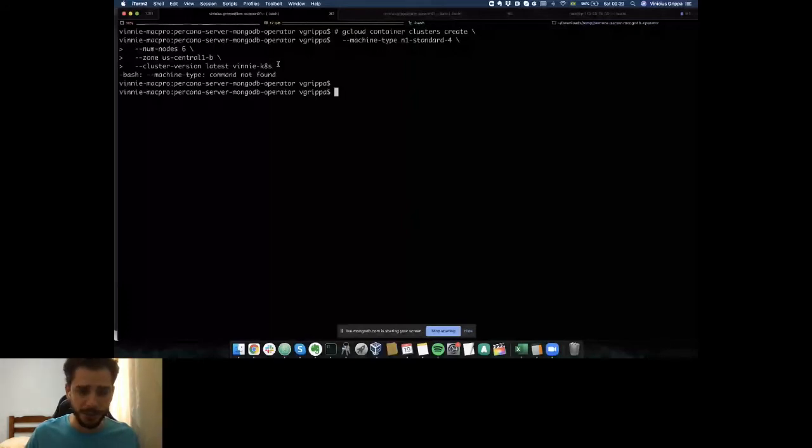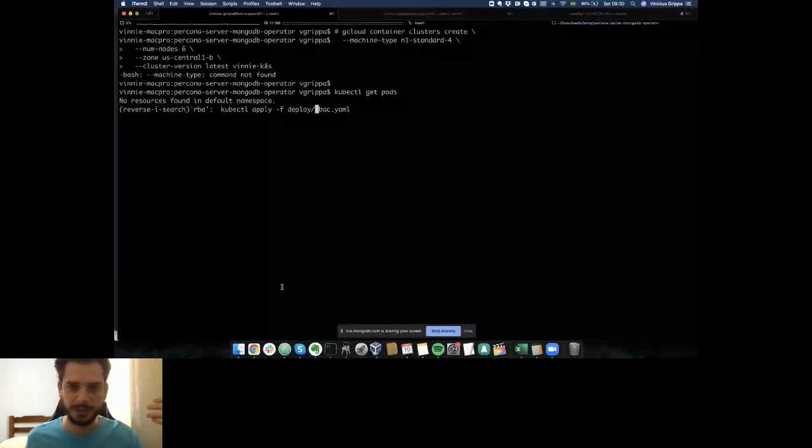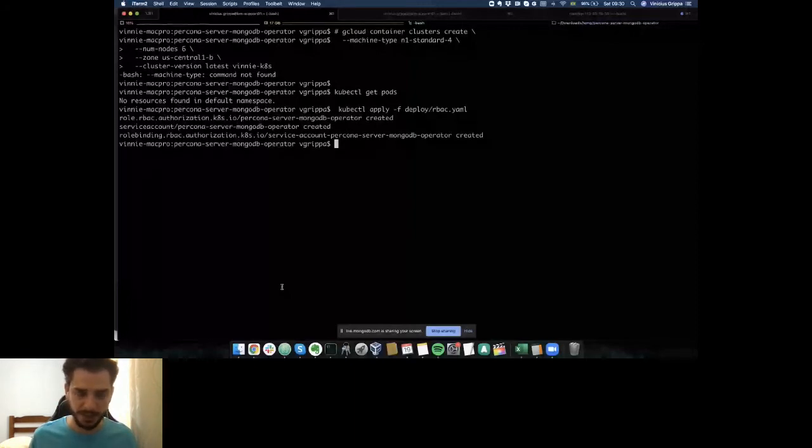For those who are not familiar, you mostly use kubectl, or if you're using OpenShift, it's almost the same. As we can see, we don't have any namespace or anything configured. I'm going to do it quickly. I'm not going to dive into the details of Kubernetes, I'm just going to show you guys. So basically what I'm doing now is giving permission to my user to create and manipulate my Kubernetes cluster. And I'm deploying a set of things for Kubernetes and the operator.